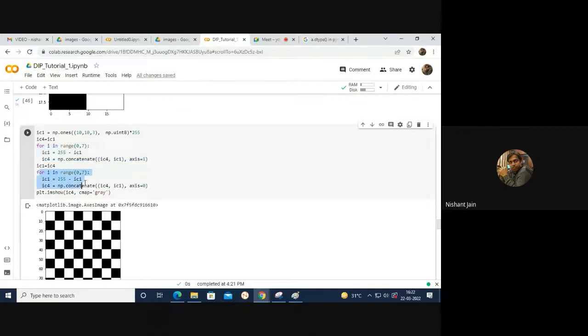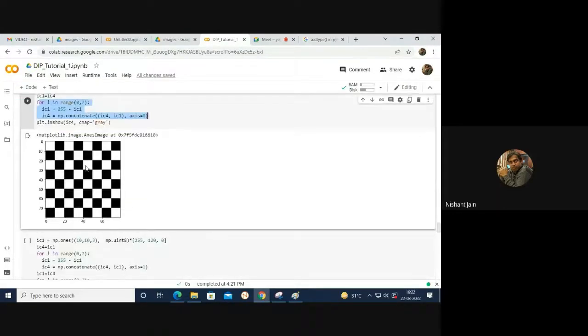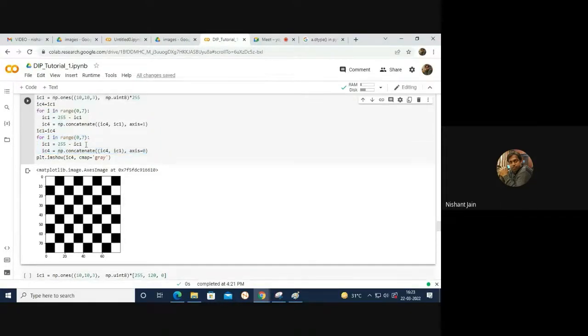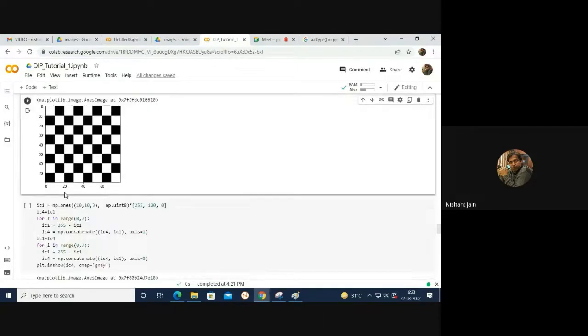After that, we have this line, then we are going to invert the image and put it here, then after this we will put the inverted form again. So continuously we will keep on inverting the image, as mentioned over here. With the help of these 3 lines we are going to create the rows, and then we display this image.